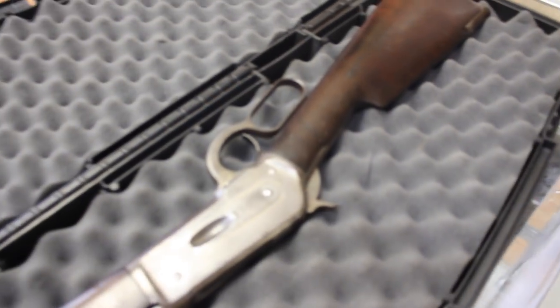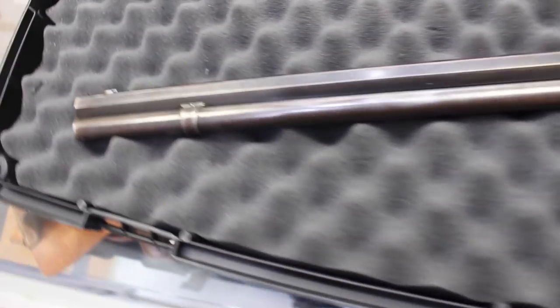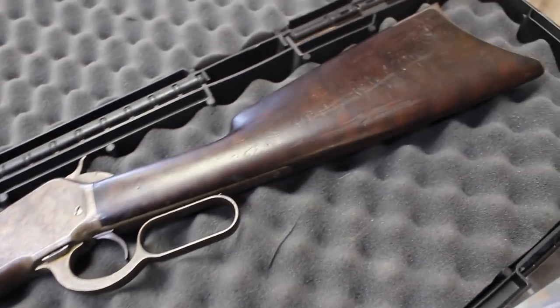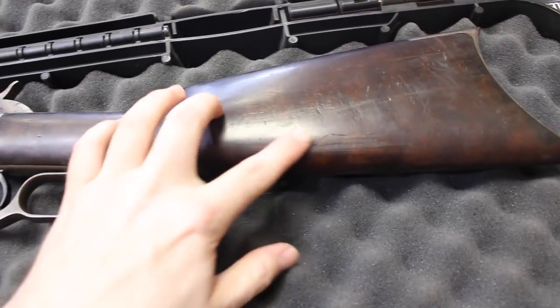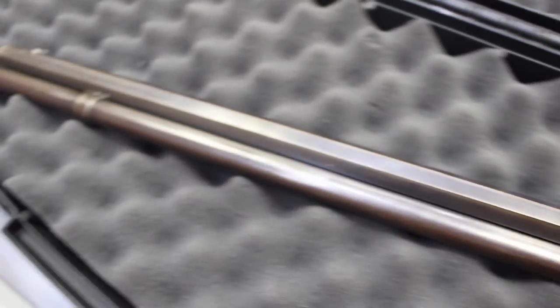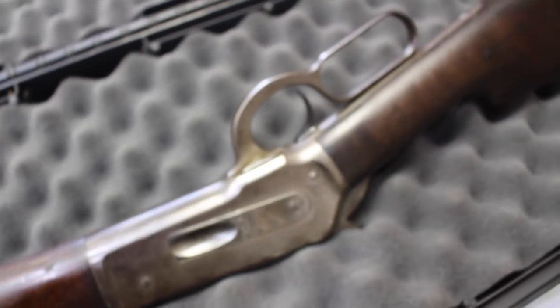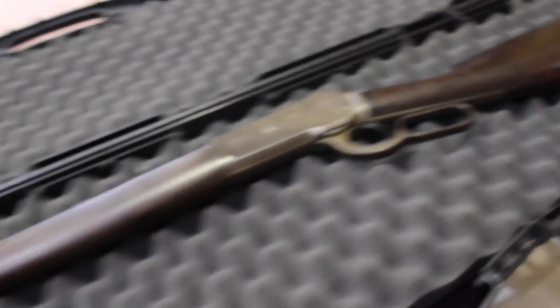Check this out — I just got this in. I like to have a little bit for everyone here on the vlogs and in the store. For those of you who do not know, this is a Model 1886. This particular one was made in the 1890s — I believe 1893. There are no cracks or anything, just some nice honest wear, some scuff marks, and you can see the original case hardening. Beautiful rifle. Just lots of character all the way around. If you guys like this type of old stuff, I do get a lot of this kind of stuff in here.